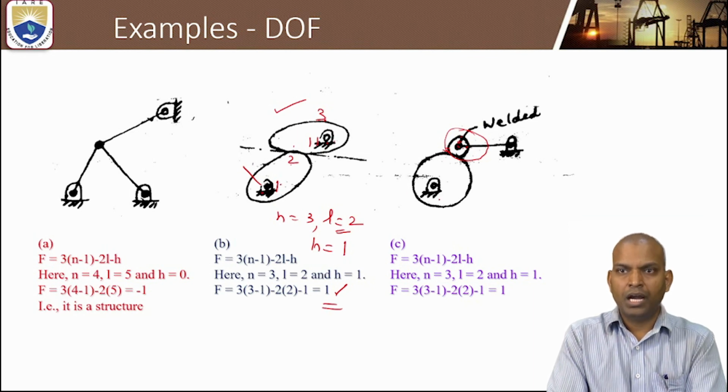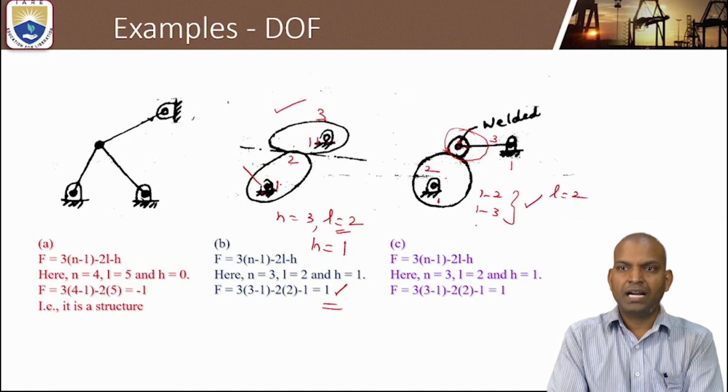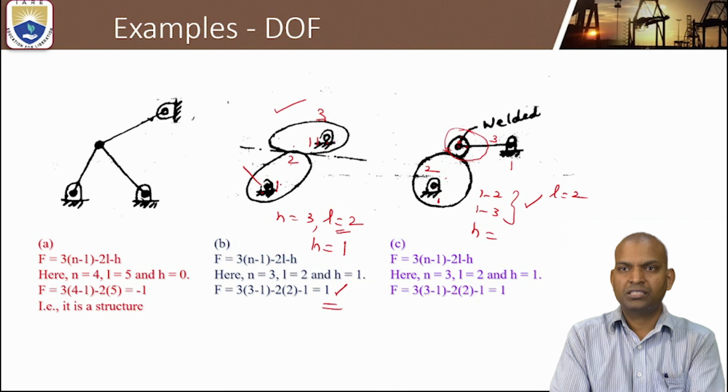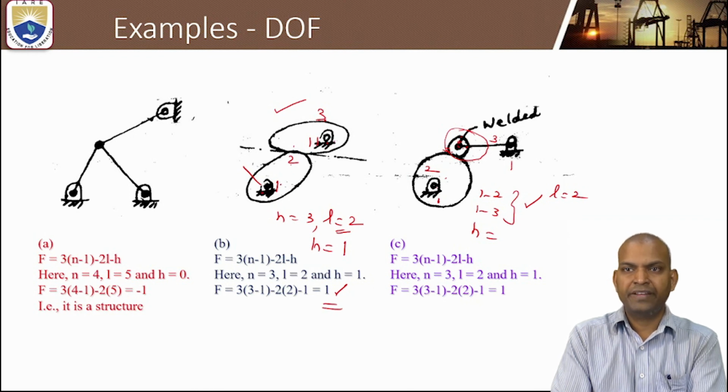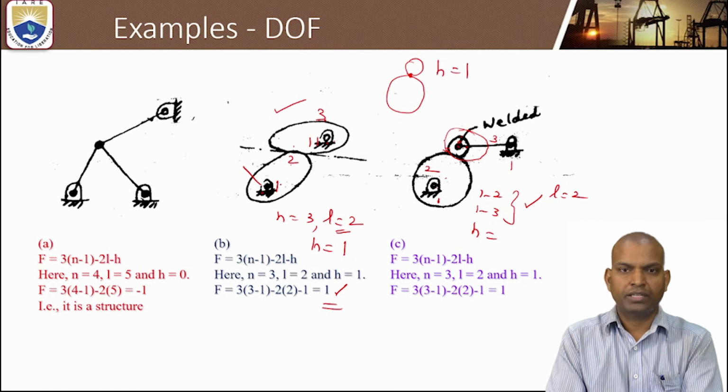That is another concept. Now, the fixed links, all fixed links are considered as number 1, and link number 2, this is link number 3, because this total part, now n equal to 3. Now what are the lower pairs? The lower pairs are this link 1 and 2, one lower pair, and link 1 and 3, another lower pair. That's why L equal to 2. What is the contact? H equal to 1, the two roller elements having the contact between two circular bodies. They call it higher contact or point contact. So that's why point contact H equal to 1.